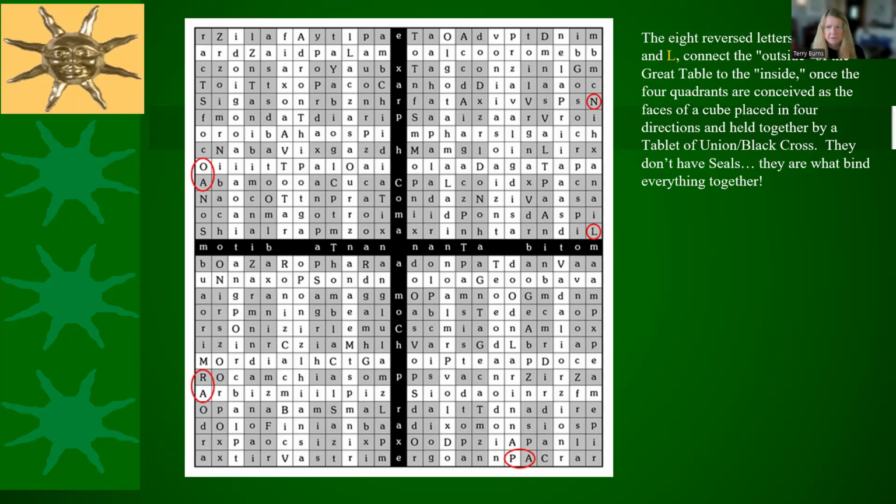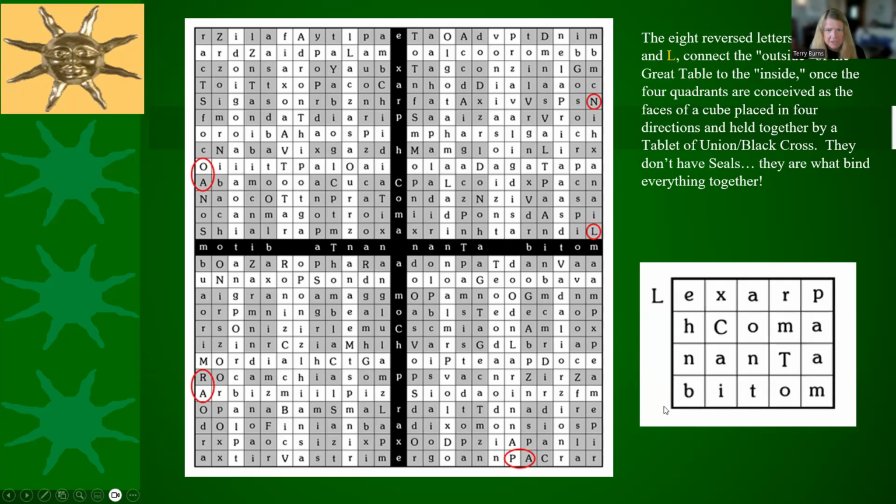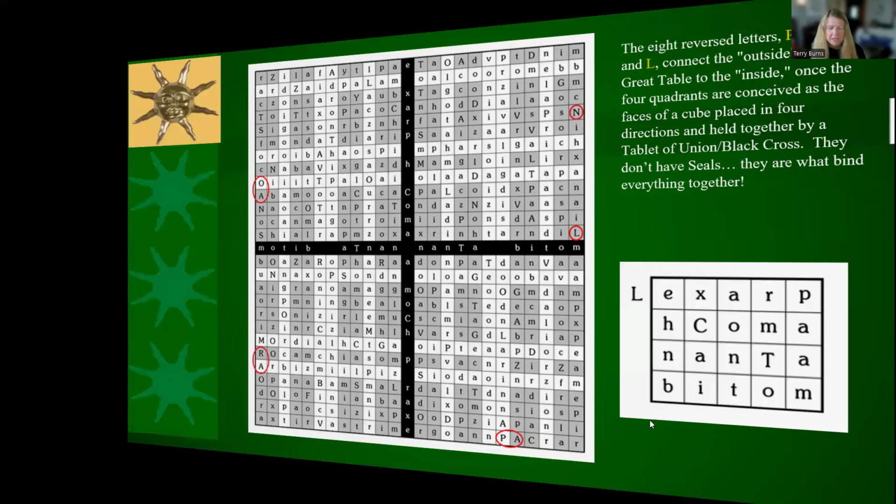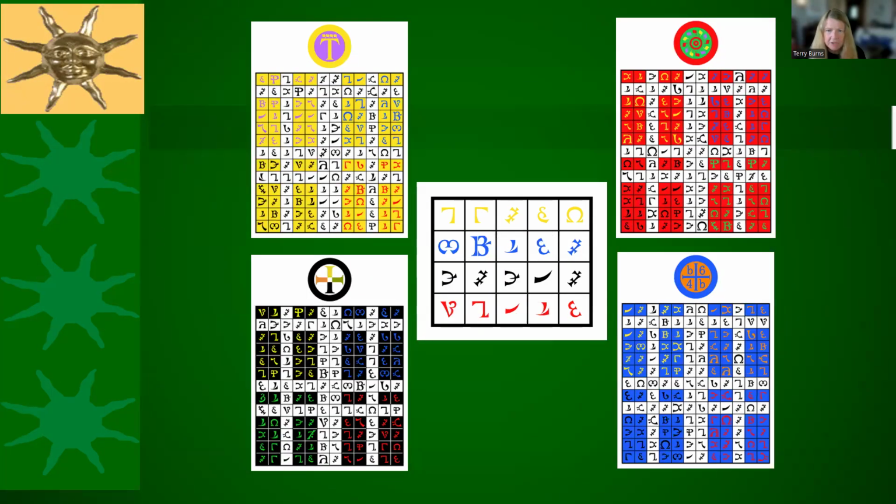But you are left with this L, and it seems to connect to El Exarpe. More on that in the other video. But I want to point out, just in case you haven't seen it, that there are very logical reasons in terms of Dee's habits of mind, so to speak, of why you would explode that Great Table of Earth, which appears to be 2D, into 3 directions and put each watchtower in a cardinal direction.